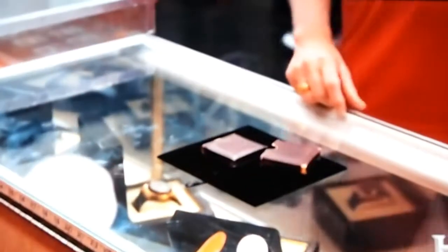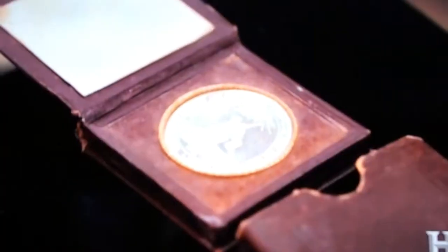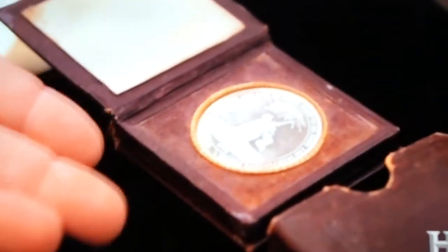Okay. So an expert's coming in. I'm sure he'll be able to come up with the value of the medal, but I'm just hoping that he considers the original case and holder in the total overall value of this particular medal. Earlier, a guy came in with a Centennial medal that seems like it has a lot of historical value. I'm definitely interested in it, but since Rick's out in LA, I called in Dave to come tell me what he thinks it's worth. He brought this beautiful coin in, or a medal, shall I call it?